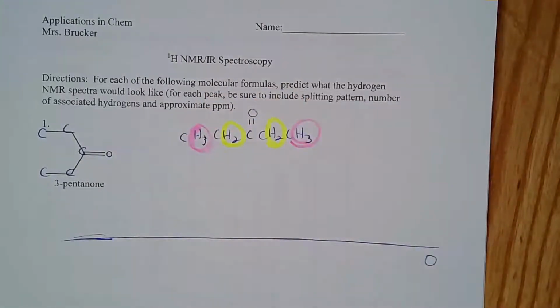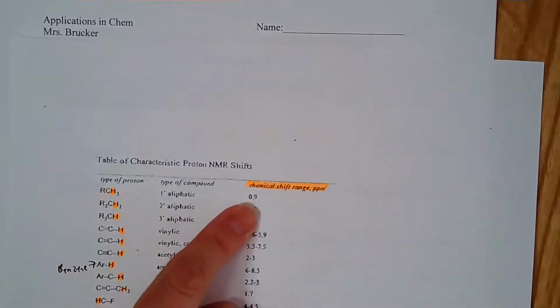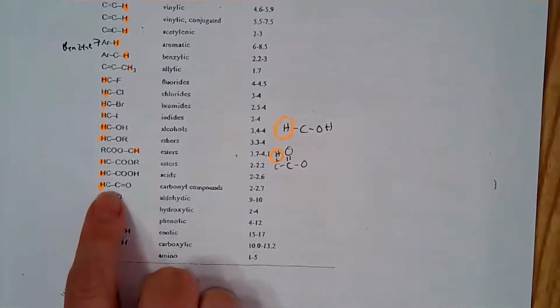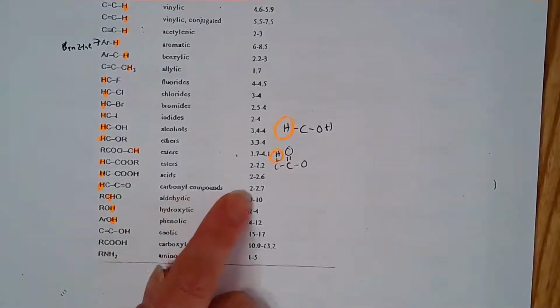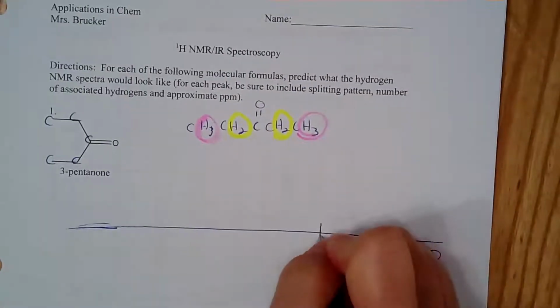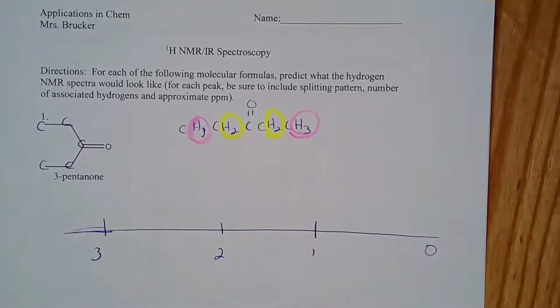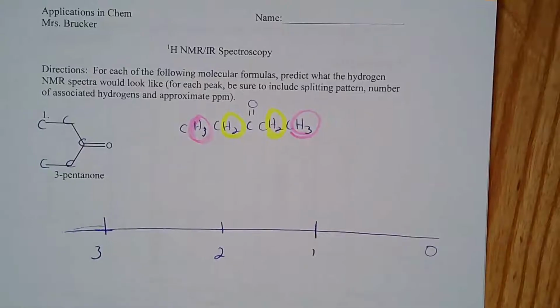So I have essentially two unique hydrogens here that I need to make splitting patterns in the correct chemical shift. CH3s again are going to be around 0.9, and then the CH2, because it is next to that C double bond O, like a carbonyl compound, is going to be around 2 to 2.7. You might want to look at the shifts before you draw it, but it's going to take some practice as to how you organize your thoughts to put this together.